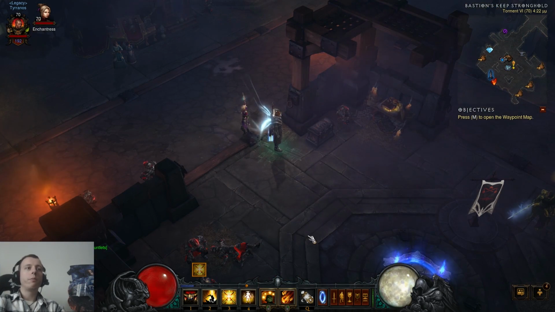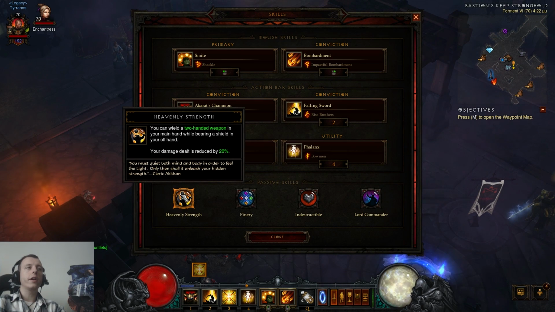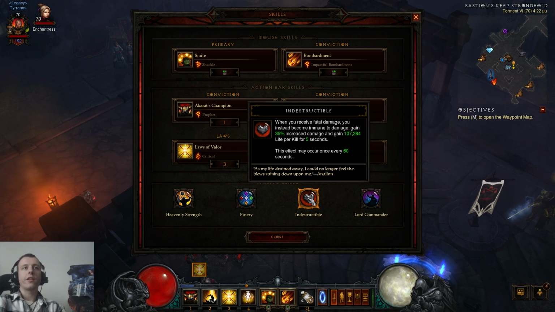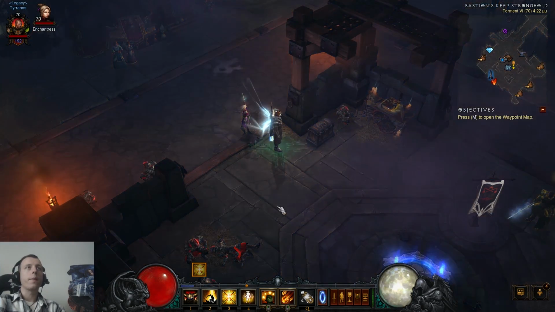So I have found this to be the best combination until now, and of course with the passives you want Heavenly Strength, since you don't attack by yourself, so you want the most powerful weapon possible. Finery, of course, for your gems. Indestructible, I use that just for those situations. And of course, Lord Commander, I can't stress enough how important this is. It reduces the cooldown of your Seed Charge and Bombardment. Of course, I don't use Seed Charge, but it helps with the cooldown of Bombardment. And of course, 20% on the Phalanx is amazing to have.